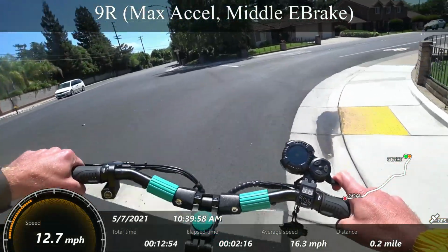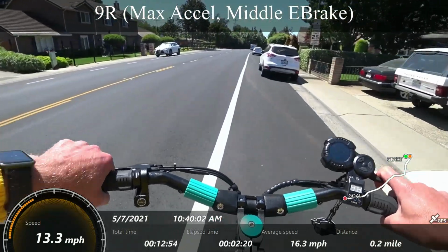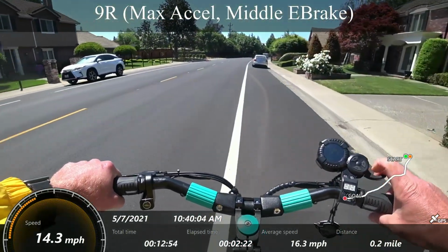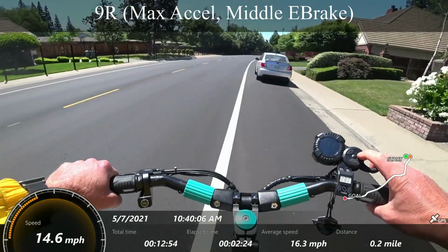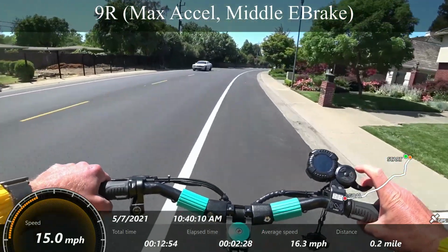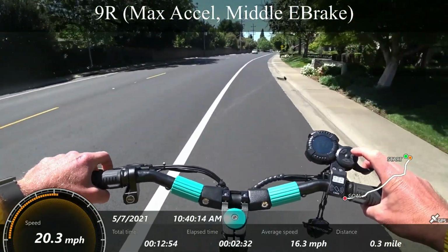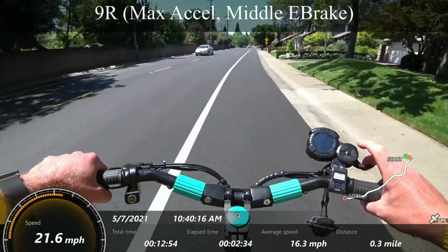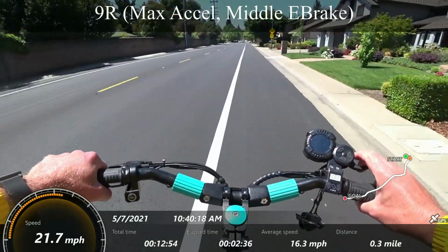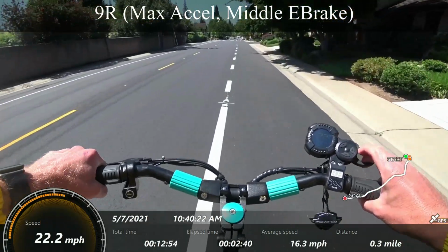I'm going to be riding about 10 miles here. I rode 10 miles already. I'm going back to where I started, so we've got a speed limit of about 14. I don't have cruise control on, so I just went up and it just bumped. That's kind of fun. So speed limit 2 with the 52 volts, you're getting a little more oomph to that motor. So we're kind of getting up in the low 20s. I think that's a little optimistic.